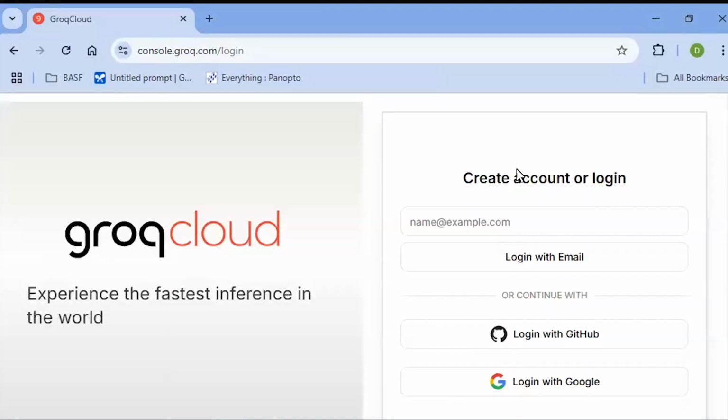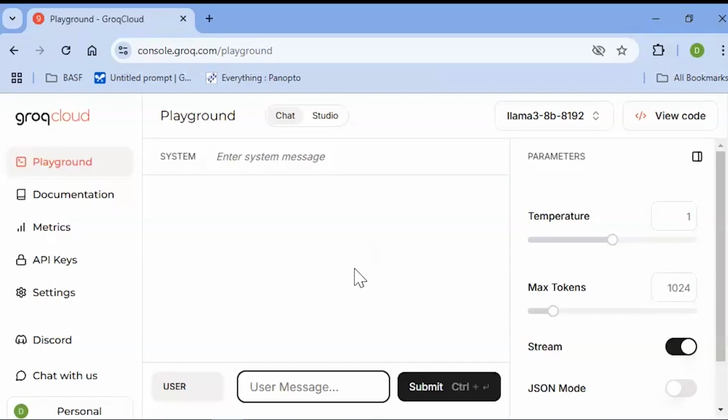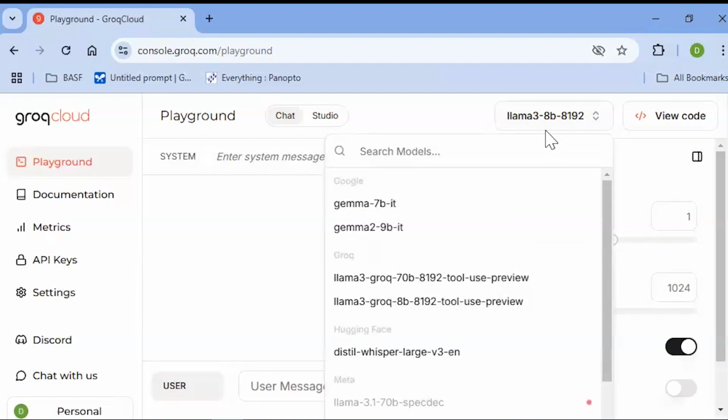What you need to do is to go to the website console.groq.com. And there we can create a login. So you can create a login with an email, or you can create a login with your Google account, for instance. So I have a login with my Google account, so I can now just press Google and then I will be logged in. Subsequently, you end up in the playground, and here you can see that you can actually choose between different language models. So in this case, we have Llama 3 8b, but you can choose all kinds of large language models.